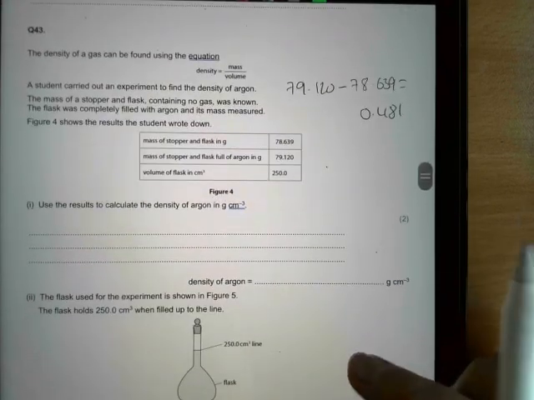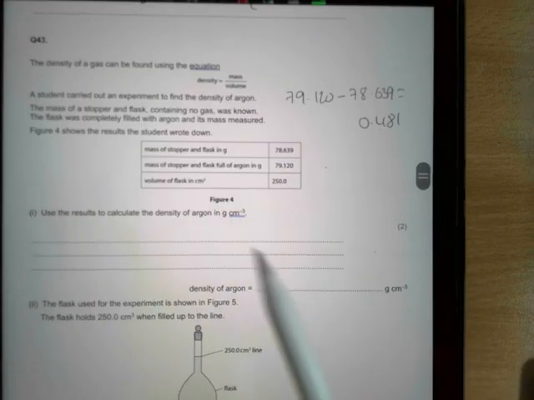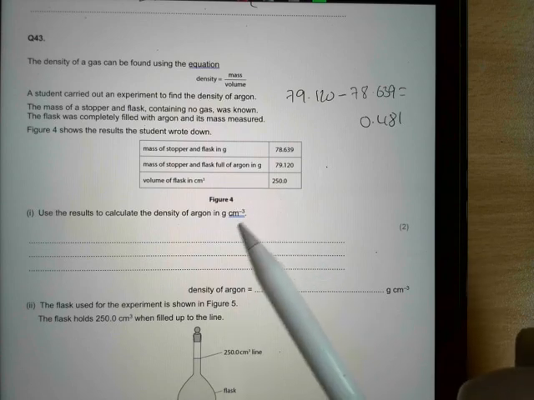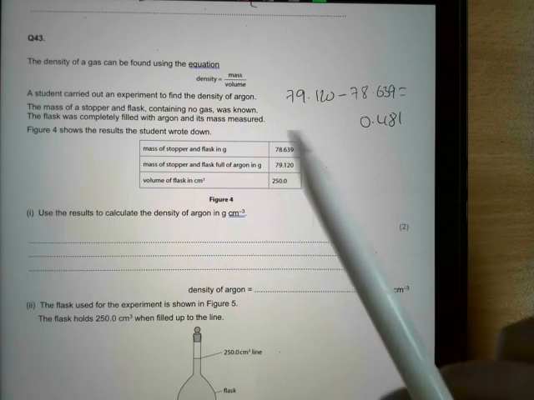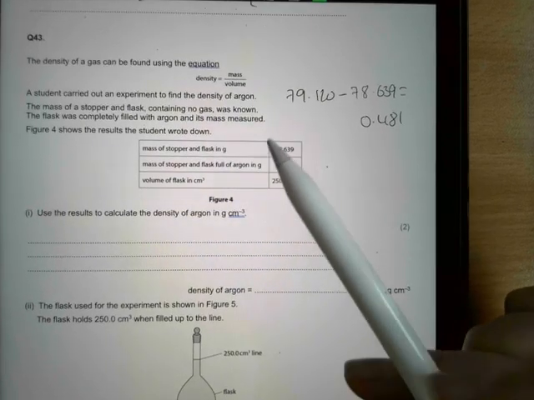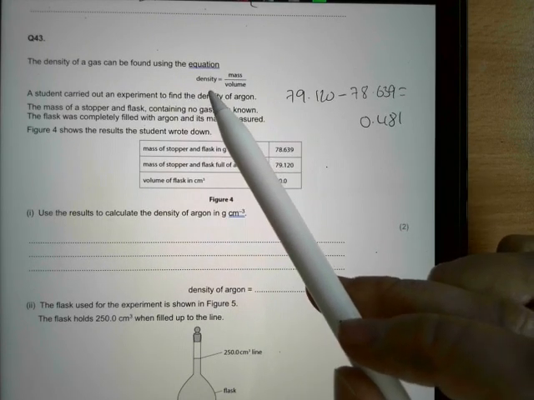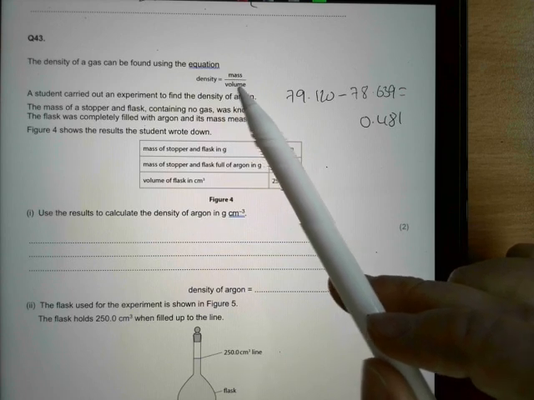The next questions are on, again, the noble gases. This isn't something that you learn specifically. This is kind of like an application question, so you're not going to find this method in the booklet. You just kind of have to use a bit of common sense and application of knowledge. So you're trying to find out the density of a gas, you need to know the mass of the gas, and you're going to divide it by the volume.